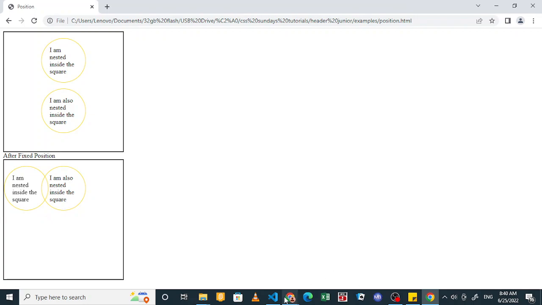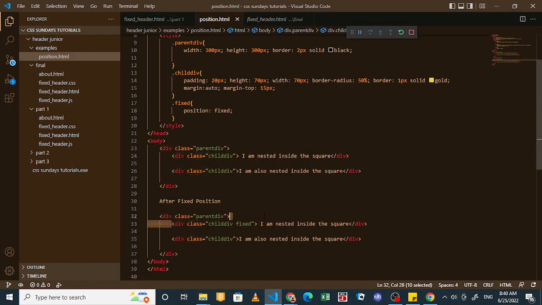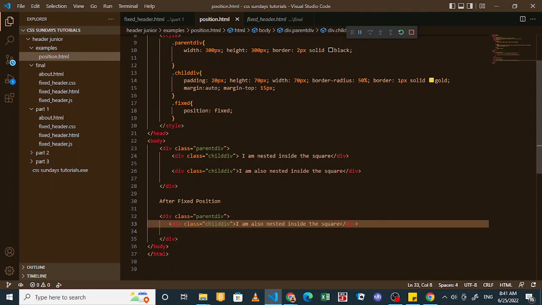In this code, this first child div is the number one div, and this is the number two div inside this parent div. But once I give this first div fixed position, it's as if it has been removed from that parent div. And so what happens is that this div comes up.